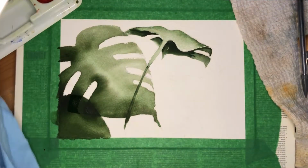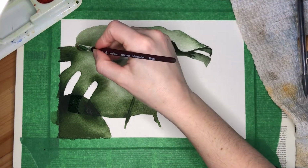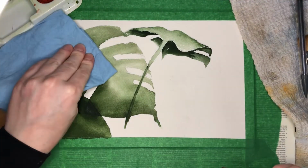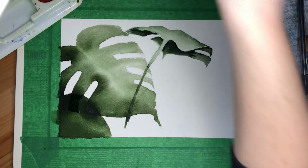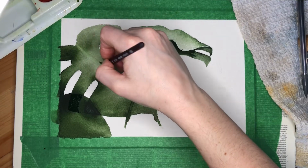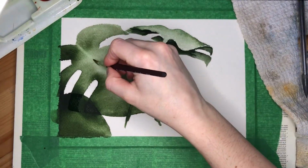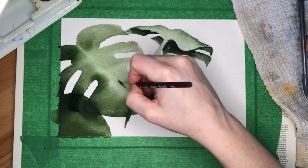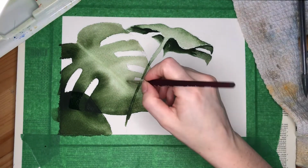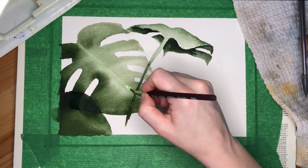And I'm just going to dab it up. So what we are doing right here is we are actually lifting up the color from the painting itself. Watercolor paper has a lot of material in it, so it can absorb paint or pigment, but you can also lift it out. So I'm going to do a nice lifting motion for this center vein, this big vein down the middle of the leaf, and I hope you can tell that I am actually lifting out some of the paint.